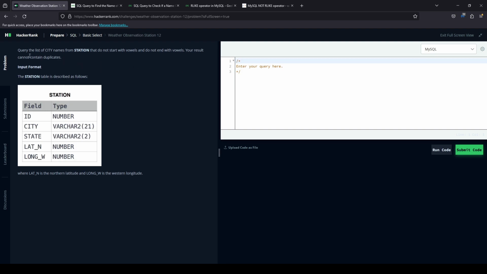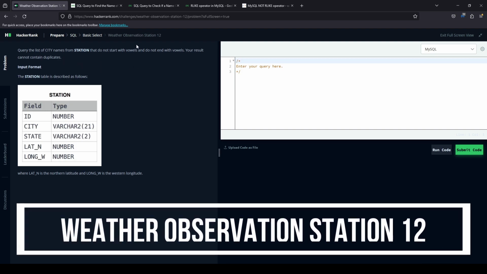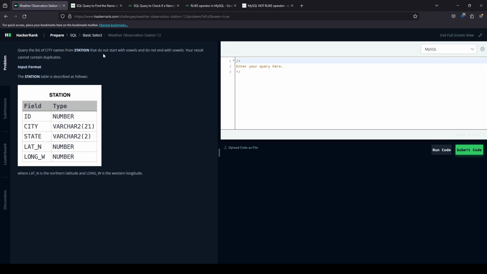On to the next challenge. So this one we're doing Weather Observation 12. We're supposed to query the list of city names from station that do not start with a vowel and do not end with a vowel. So it's either or. Is it? It can't start with a vowel and it can't end with a vowel. Right?